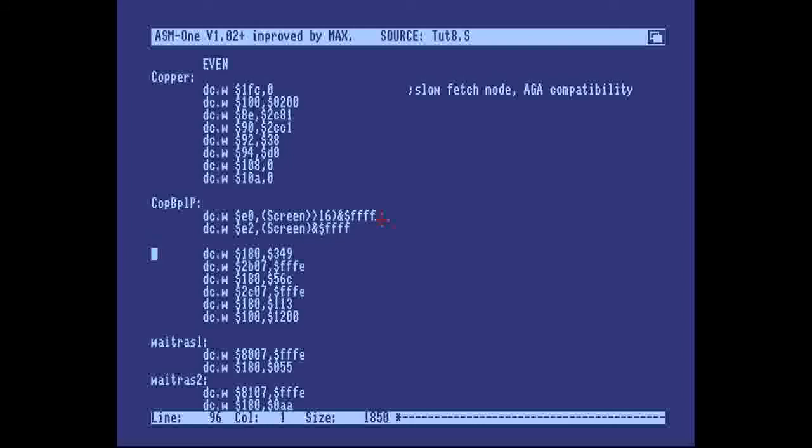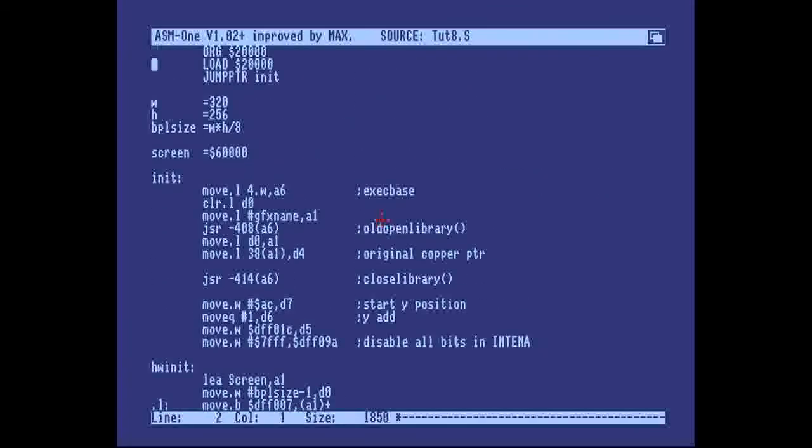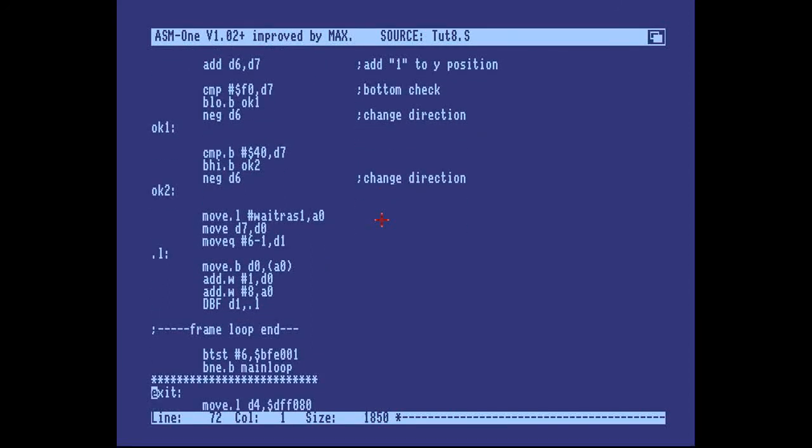Now, turning off the sprite DMA is a subject that takes us into the realm of waiting correctly for the raster. Up till now, we've pretty much stayed within safe limits, that is, vertical values that are higher than hex 39 or 38, depending on how you view it, and less than or equal to hex FF. And that has saved our bacon thus far. However, in the next tutorial, which I hope will be shorter than this, but you never know, I will show you the correct way to wait for any vertical position on the screen.